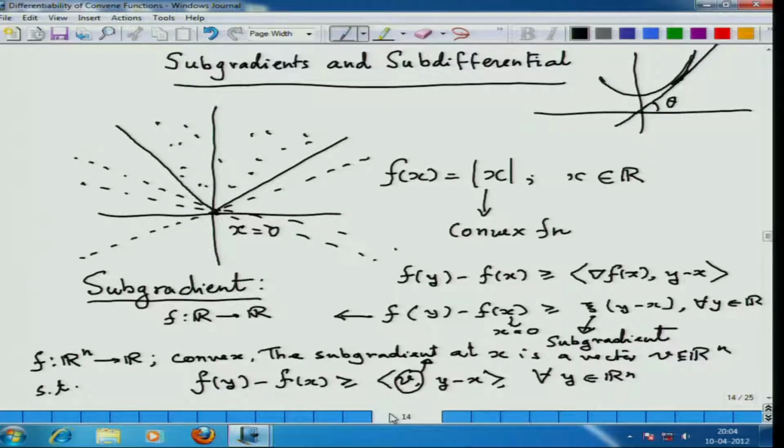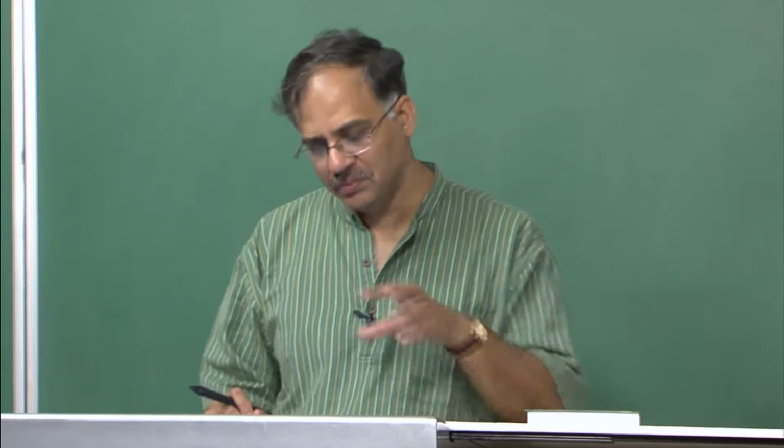Somebody comes along and says, no, that is not fair, x equal to 0 is the minimum, then 0 must be equal to the gradient. So, this y equal to 0 line should be the gradient. So, this can be resolved by taking a more holistic view of the thing and making an amazing jump in the imagination. This jump is one of the most fundamental advances in optimization in the past few decades. Though people will not compare it with the interior point revolution which took place in linear programming, which we will talk about later in the course, but this is of immense importance to the development of convex analysis and convex optimization theory in general.